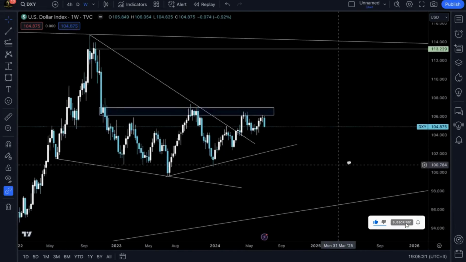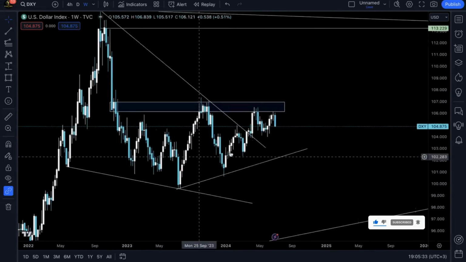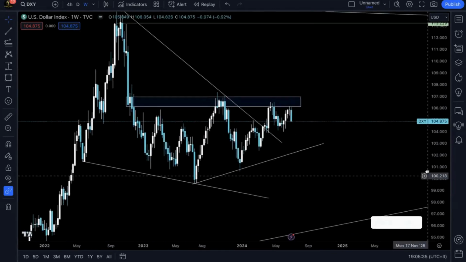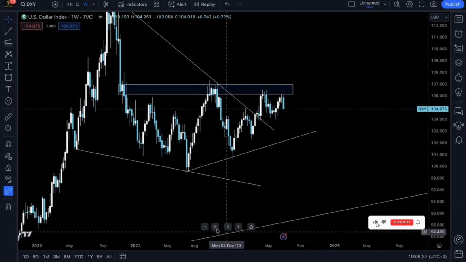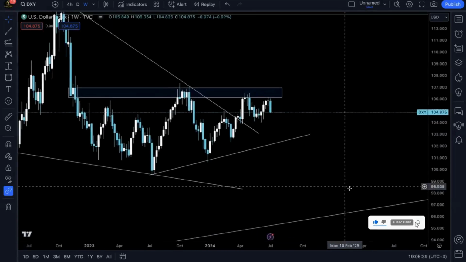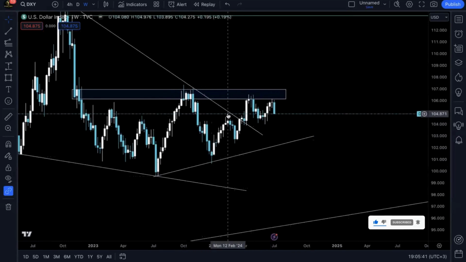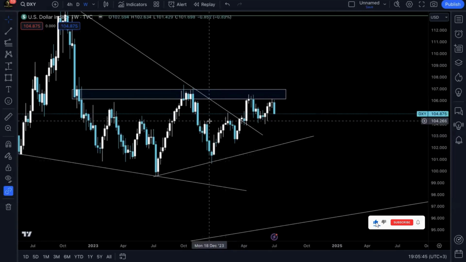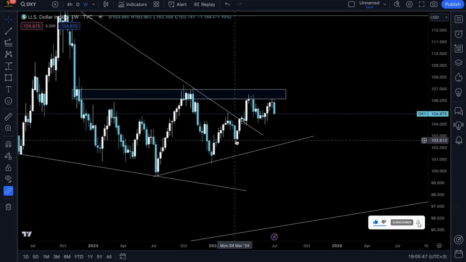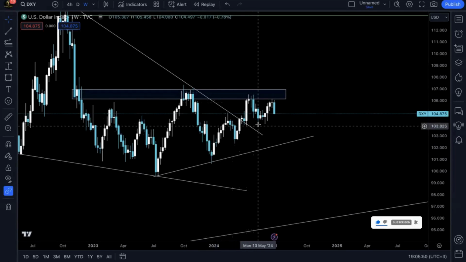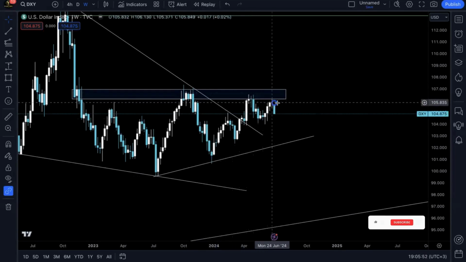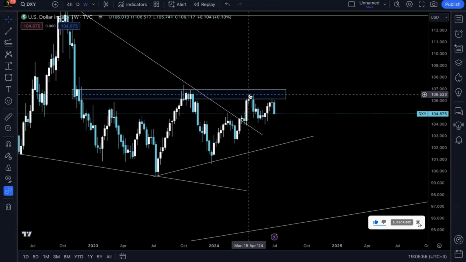So first things first, we're going to start with the US dollar currency pair. As we can see, once we zoom in, prices are in this mid-range here. Now, if we zoom in a bit closer, we can actually see that prices are in an uptrend, as prices created a higher high, and then a higher low, higher high, higher low, and then something interesting has happened here. Prices have not created a higher high.